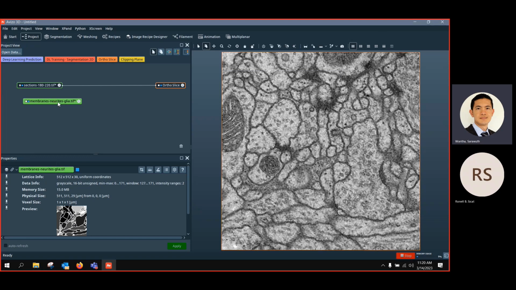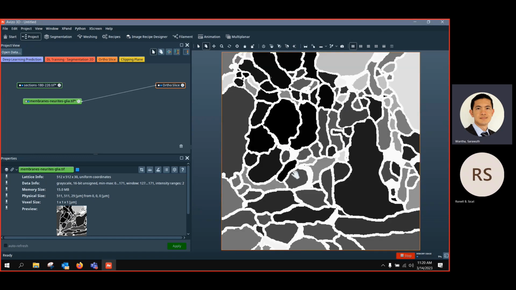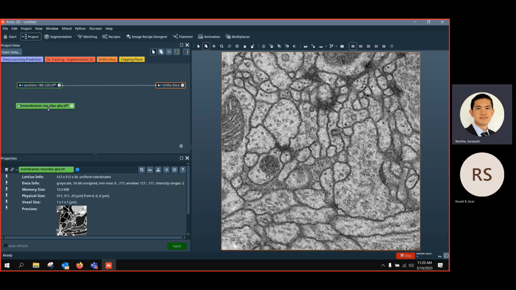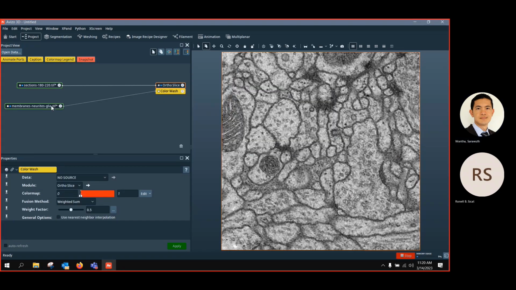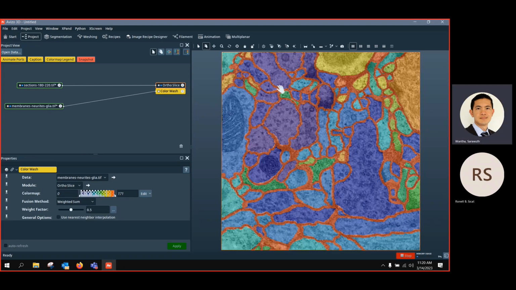When I look quickly at this segmented membrane, it looks like this. It has a different ID for each layer. You can see the membrane has one value, the same as the white membrane, but the compartments of the cell have different IDs, so they have different materials. If I overlay them, this is the segmented ground truth on the original data, using ColorWatch again. You can see that the membrane is only one label, one structure, but the compartments have different IDs.